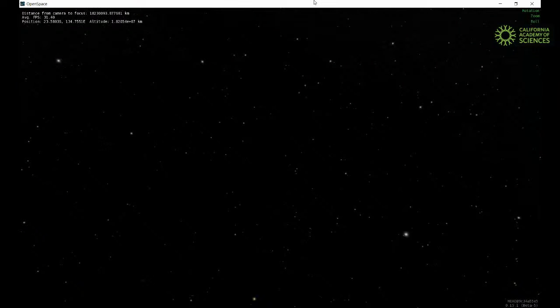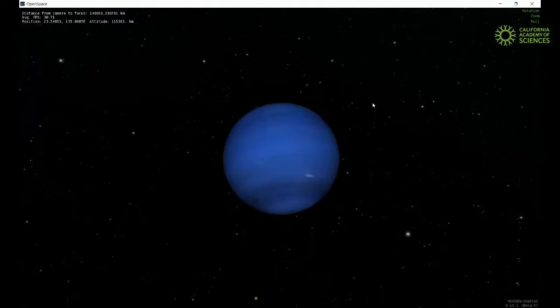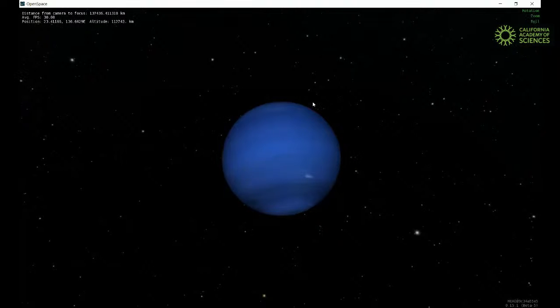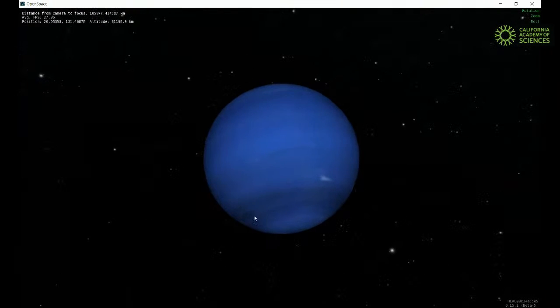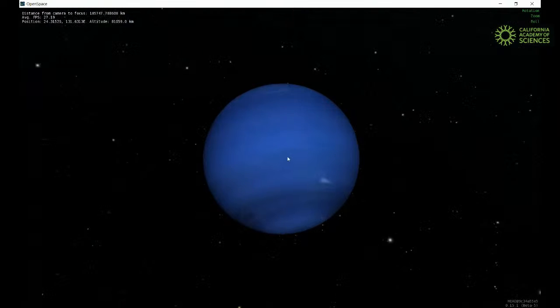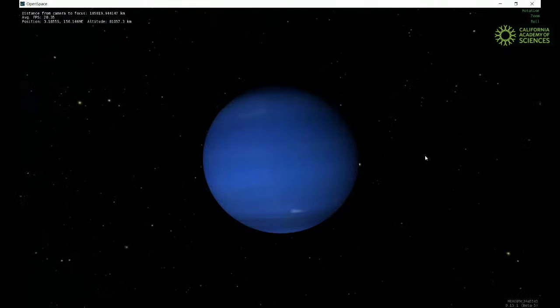It's going to take us a while to fly out to Neptune. It is the farthest of the major planets. When we get there, very different than Earth. You can still see some white spots. Those are whitish clouds. There are dark spots too. We actually have a depressional storm on the surface of Neptune. That's really cool. An area that's a little lower than the spots around it.